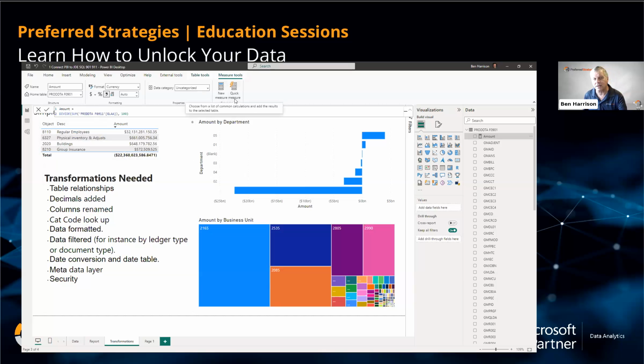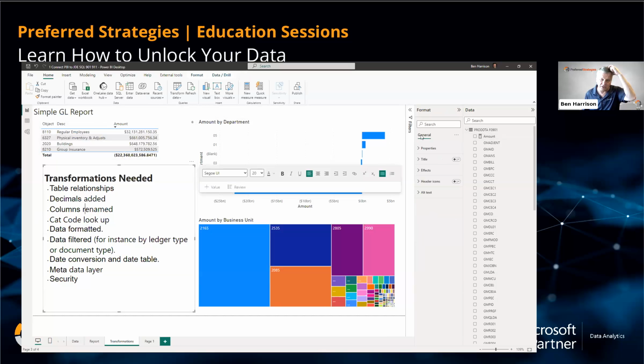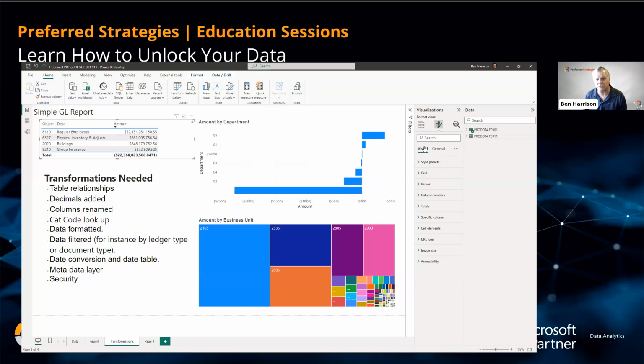Eventually, I'm going to show you a built out report, and we have thousands of measures in these reports. So another thing you want to do is rename columns. You notice that, in this case, I've got object and description, whereas before they were named GM OBJ. So the way I did that is I just came here into the visuals, and I said rename that field. I'm going to call this one object, this one description, and that one's amount because I already called it amount.